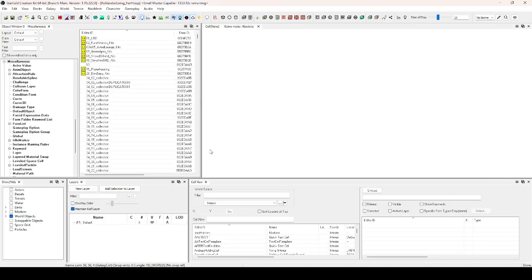Okay, so once your Creation Kit has loaded in, I highly recommend that the first thing you do when loading Starfield ESM is to save yourself as a new plugin file. Your mod, whatever you're working on, it keeps things clean. In this case, for the sake of ease, I have loaded in my Ashlander Living mod. This is just to make it easier for me to explain parts of the process.